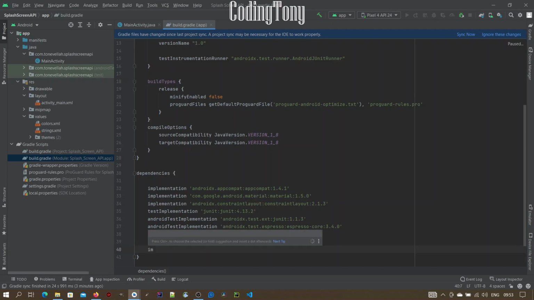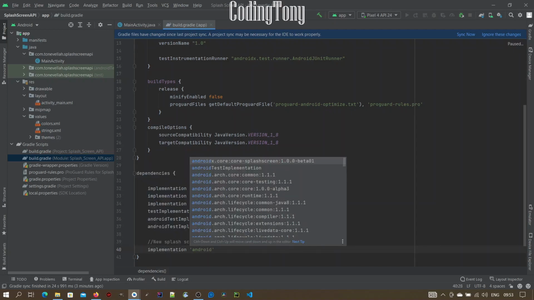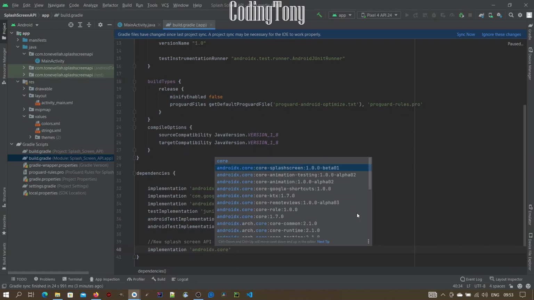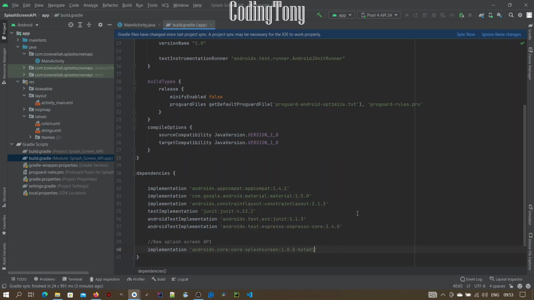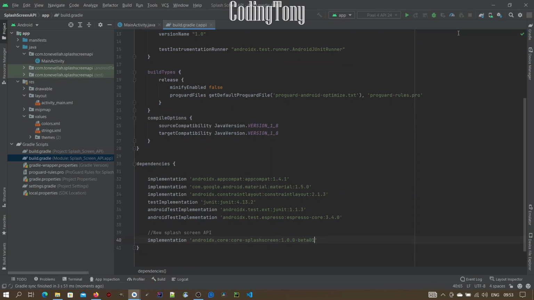Type implementation androidx.core, and this pops up: the Android splash screen API. This is the dependency. Click on it, then click sync to get the dependency. Now we are good. Then close that.